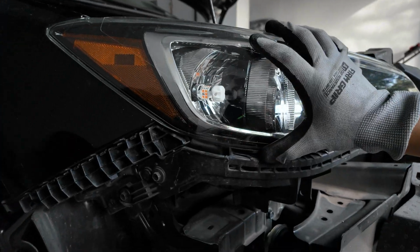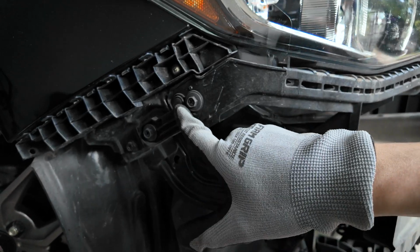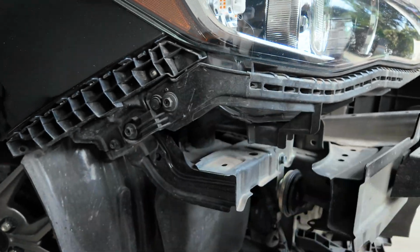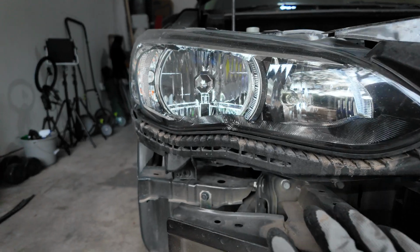so you can probably just move it out of the way. Now with this headlight, the bracket is coming with it, so you only need to worry about this bolt right here on this side, because I believe this bolt and this fastener are really just to hold the headlight to the bracket, so they should come off with it. And then over here on this side, you can see we have 1 right here. So those are the 4 bolts.